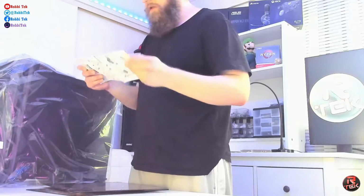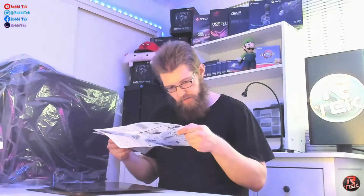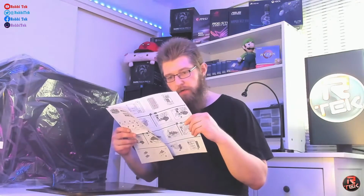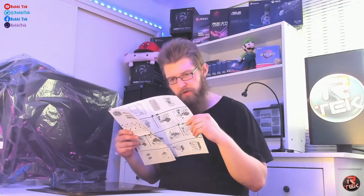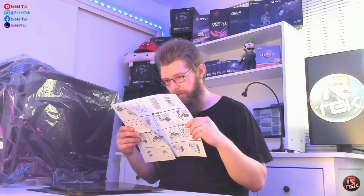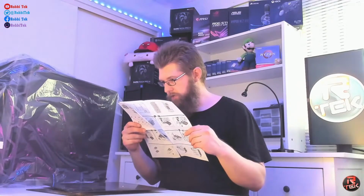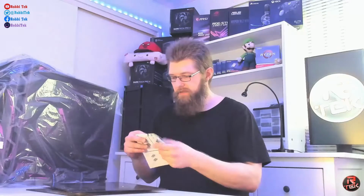We'll have a quick look at the instructions themselves, and there's also warranty information, just to see if there's anything specific that we need to be aware of. It's showing two 140mm fans. That's going to be wrong. The option for two 200mm fans on the top side is showing. So let's get into it.